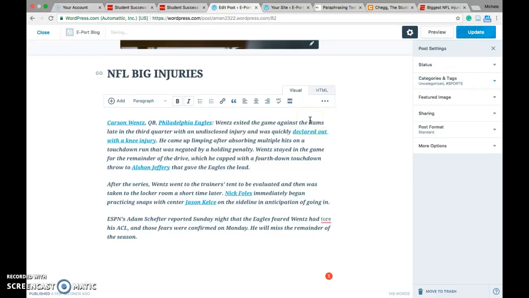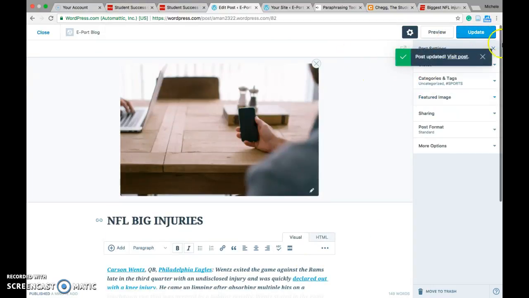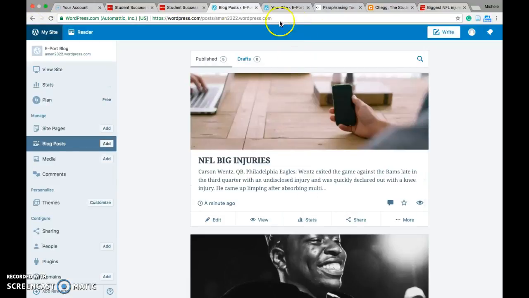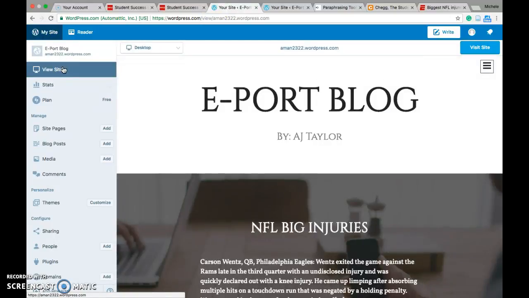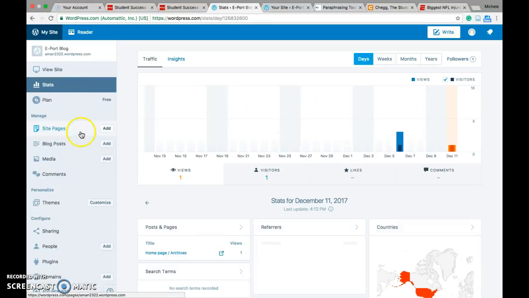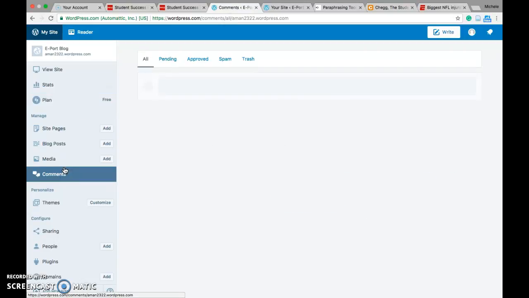It's really cool. It gives you your own unique writing ability. So I love it. It gives me a chance to express myself outside of class or inside of class. Going back to my site, it's a really good technology tool. It utilizes almost any and everything that we learned in this class. It gives you a big chance to express yourself not only in English class, but outside of class, and it gives you feedback from your classmates and your instructor. It's really cool. Comments, as I said, you get comments pending, approved, even spam and trash.